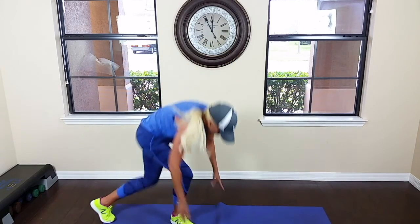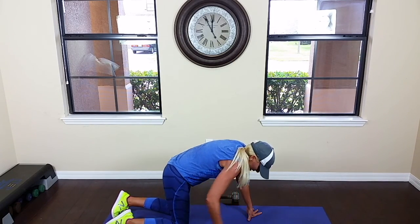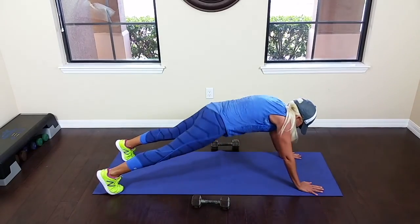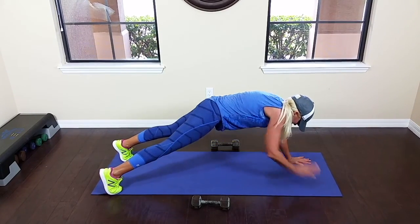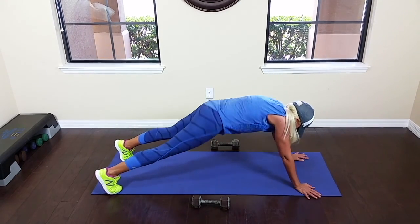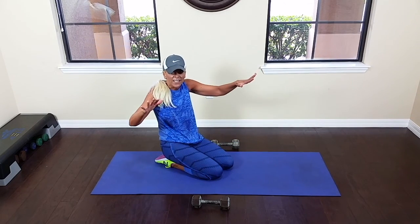Plank, plank, plank. Shoulder. Ready? Woo! Let's go. One, two, three, four, five, six, seven, eight, nine, ten. Superman lifting. Got it?